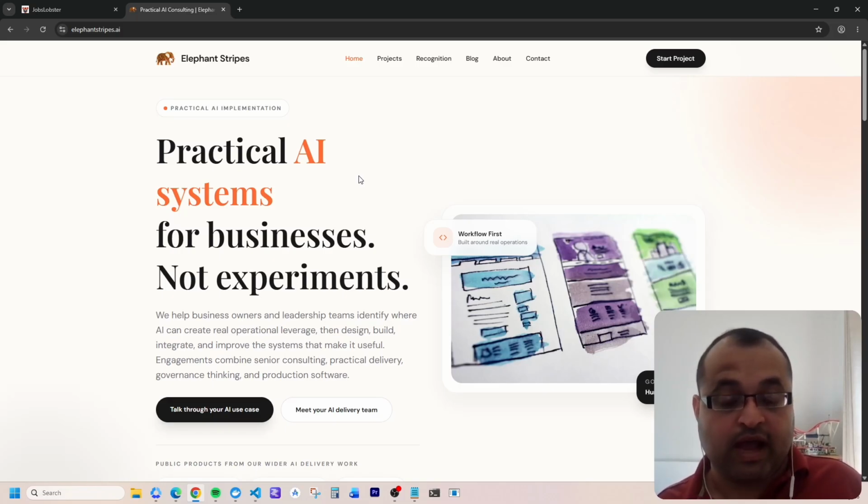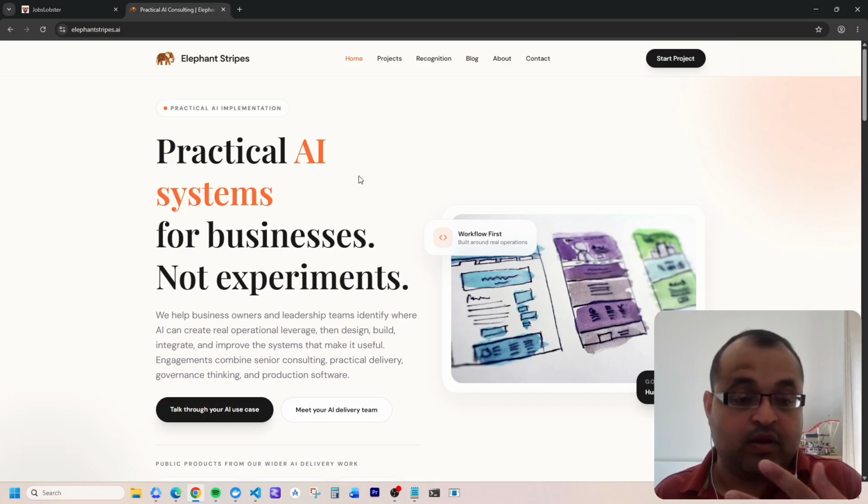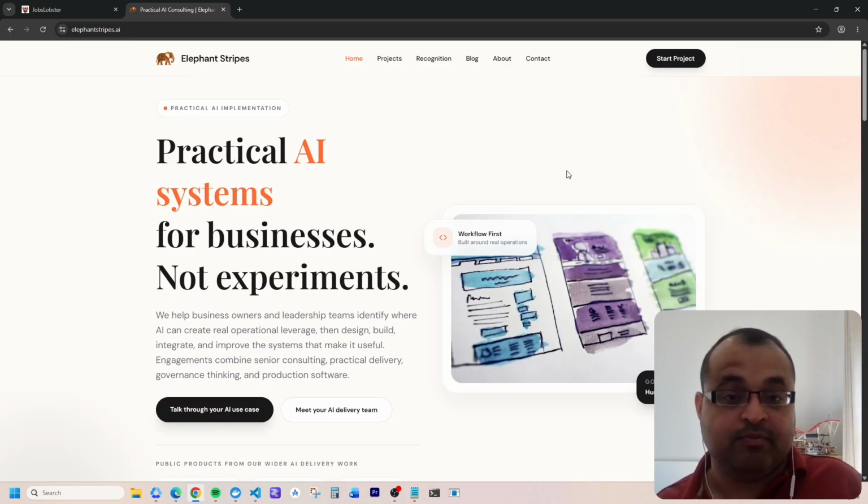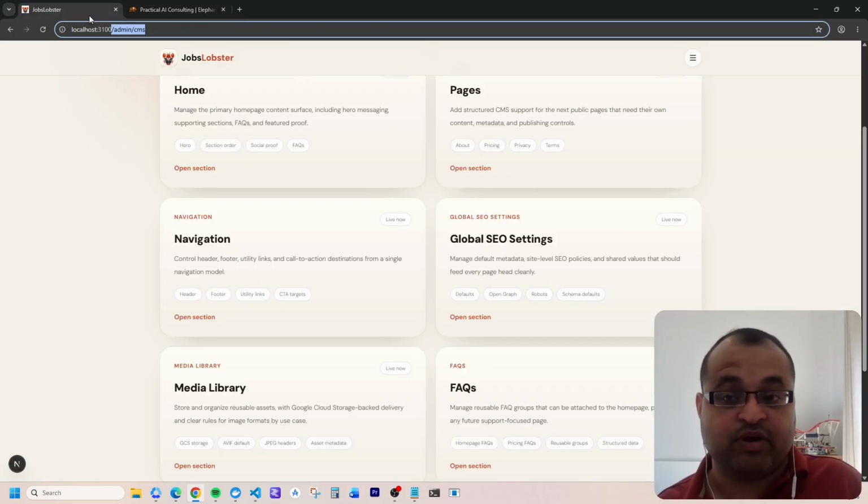I'm going to have Codex look at the ElephantStripes project and ask, what have we done right in it, and can we implement that in JobsLobster? And I'll show you what that looks like in a second. But yeah, that's what we're going to try and do now. And yeah, let's get to it.